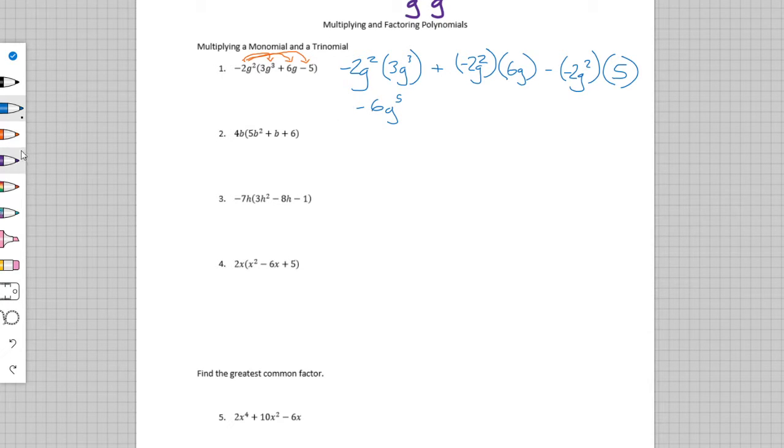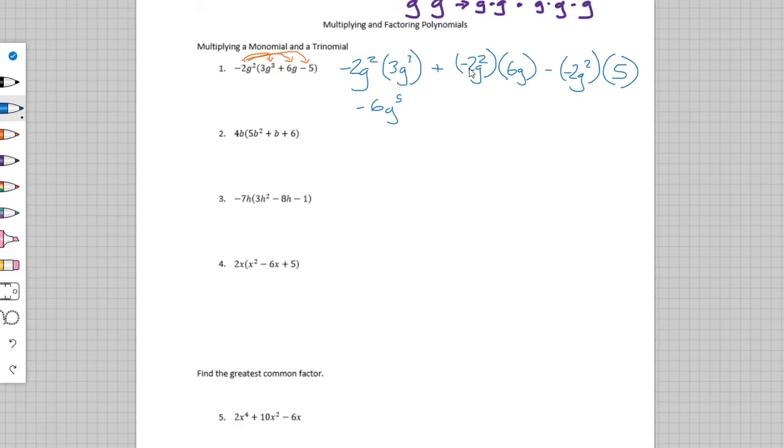And just to review that real quick, remember that's the same thing as saying g times g for g squared. Then you're going to multiply that again by g cubed, so that's g times g times g, so 3 g's, 4, 5 total. They're all multiplying g, or times itself, 5 times.